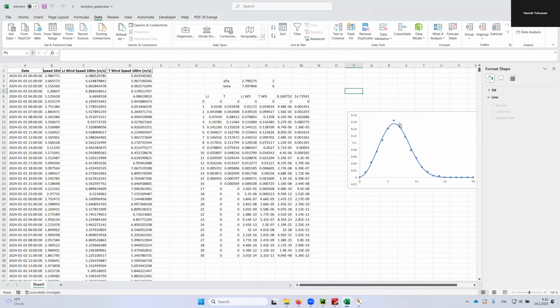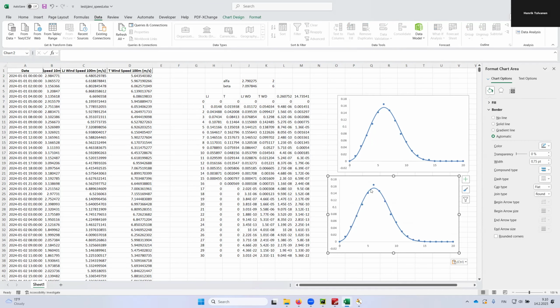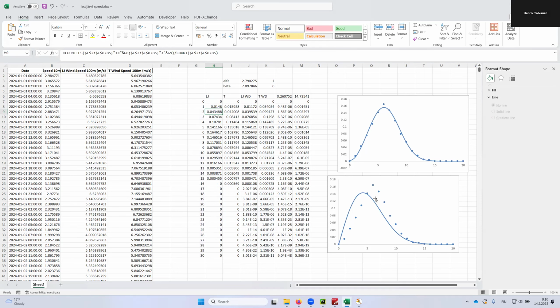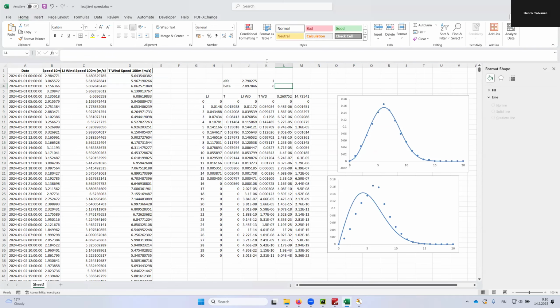Yeah. So there's the Lestijärvi parameters. And let's make the same for Tampere. So this is Tampere Weibull distribution, and this is Tampere data. So they seem to be rather similar.